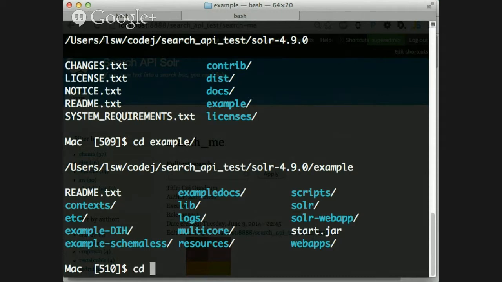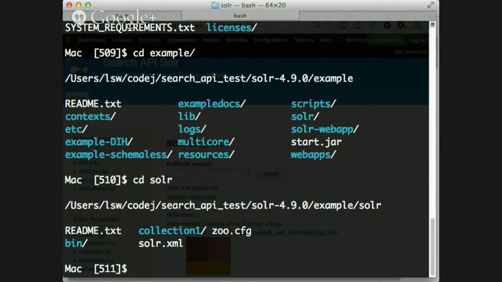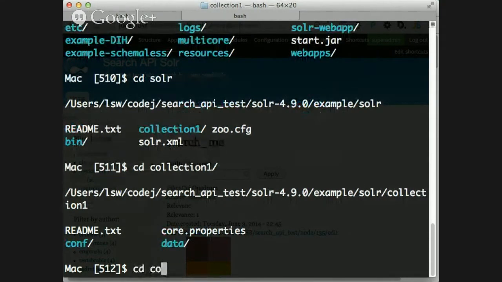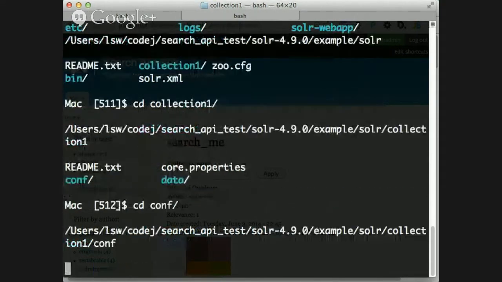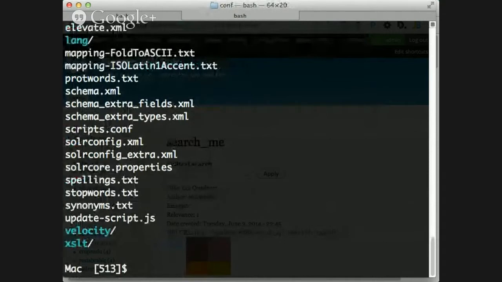So you've got, I think it's Solr conf, is it Solr conf? No, it's collection1. Then there's conf. And here are these configuration files again. So you literally copy out of the search API Solr 4.x conf all of those files, just copy them in here and overwrite them. That's all you need to do. And now your Solr instance is configured to understand Drupal.